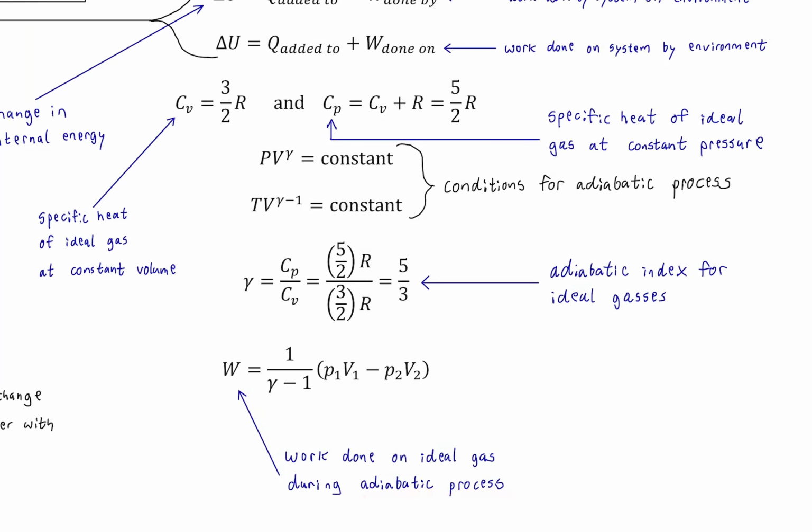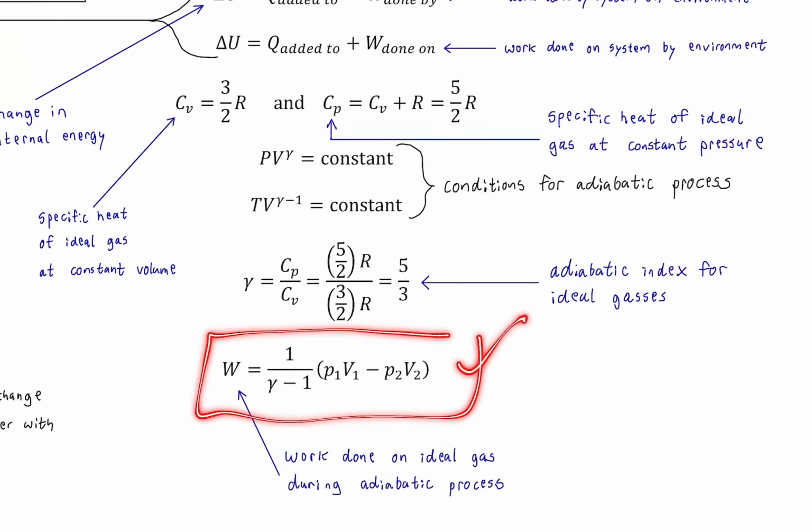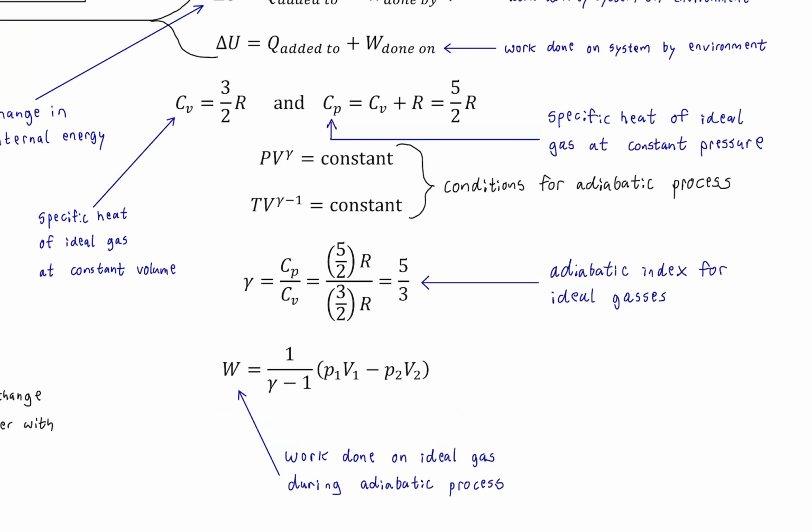Okay, now everything, all of this, except for this formula, is in your book. Your book, for some reason, did not decide to include this work formula. It tells you to estimate the area under a curve using rectangles for adiabatic processes. But this is not a terribly complex formula, so I'm giving it to you so we can use it for some very few problems, okay?